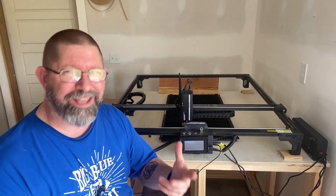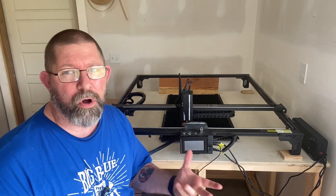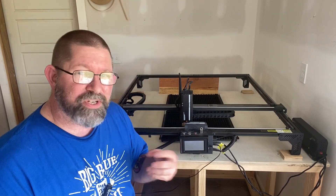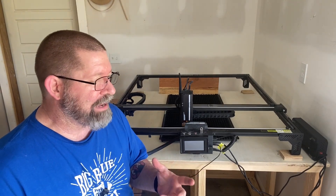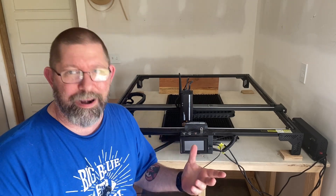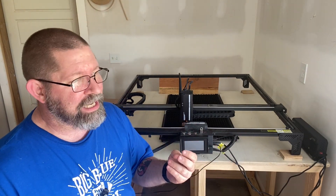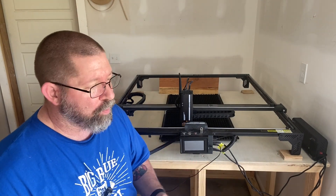Why does it fit well in my workshop? I'm more of a woodworker, and I've got a couple of small laser engravers to complete some tasks, but I don't do a lot of laser cutting. I don't do a lot of things that CO2 lasers are really meant to do, so I don't have the need to spend $5,000 to $10,000 for a CO2 or a fiber laser. I do a lot of engraving, and in my area — central Kentucky — I routinely get requests to engrave bourbon barrel lids, signs, and that kind of thing.